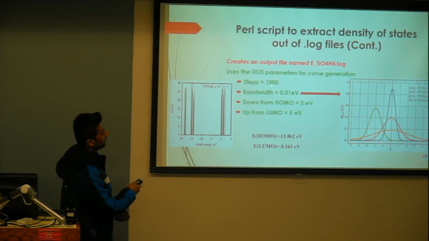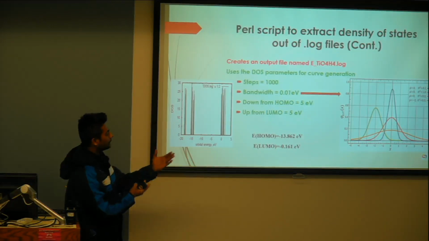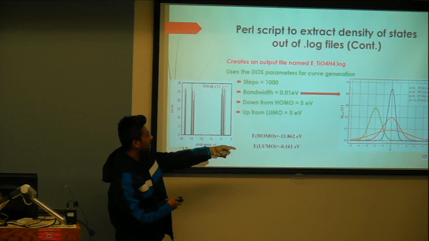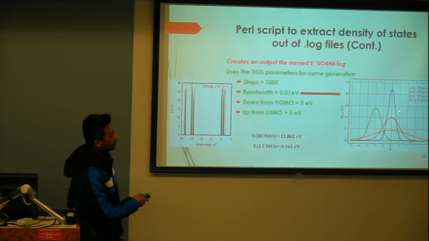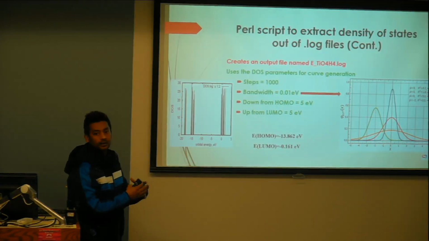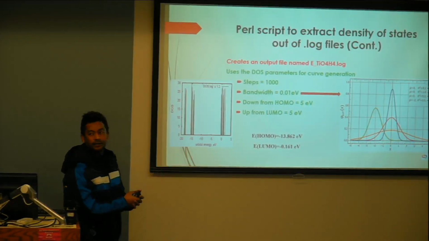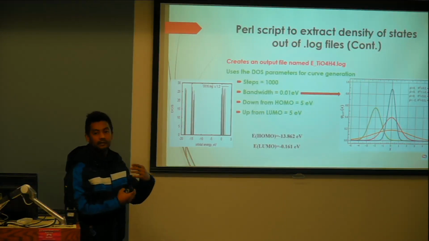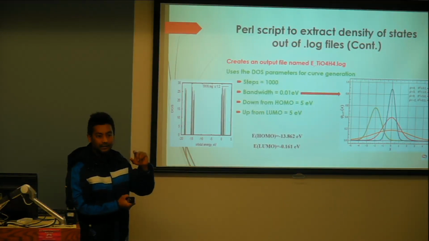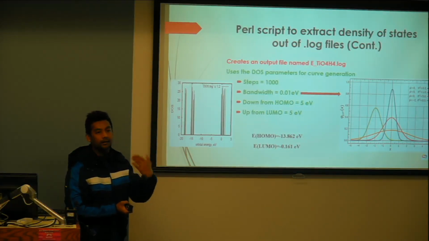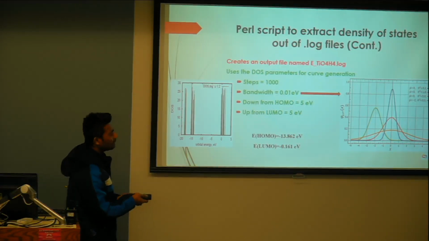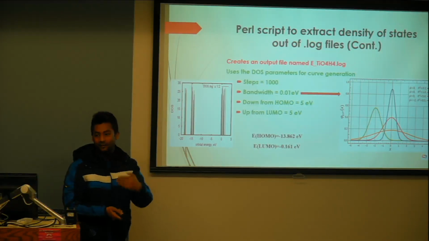So it used 100 steps for calculation. The bandwidth, here we use the Gaussian as an example. If we change the bandwidth, it will be more narrow. If we use a higher bandwidth, it will be wider. But it's better to use narrow because it will give you a more accurate outcome about the location of the energy, sorry, the state of the energy orbital.